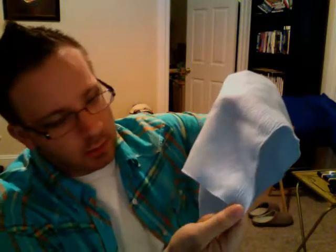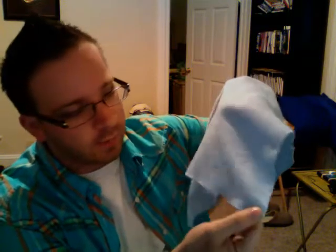What you do is you take the corner here, and you're going to put that corner to your elbow just like that, and the other corner is going to be right over here in the front, going off of your fingers. Real simple — you have two little corners over here, one corner in the front, and one corner in the back.